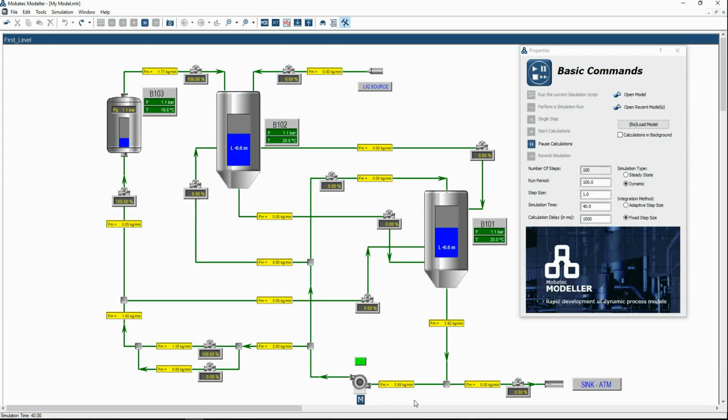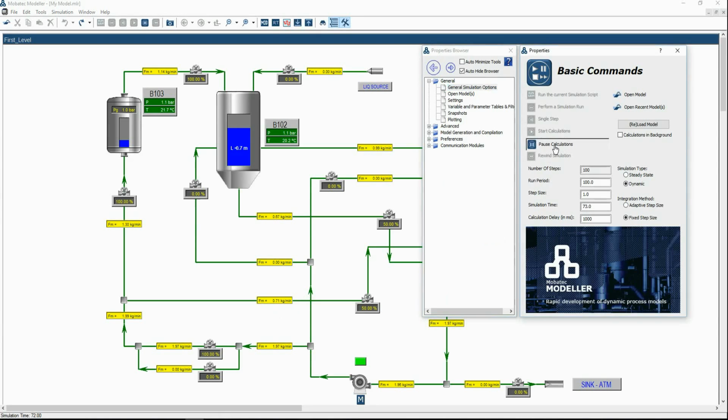This is real time. And the level in the lower tank is dropping, while the level in the upper tank is rising. You can open some bypass valve to reduce that effect. Open this one as well. Let's open this one as well. And now you can follow the flows, which are pressure driven and determined by the elevation difference. Now we can pause the calculation.